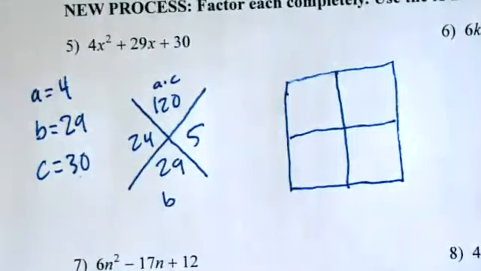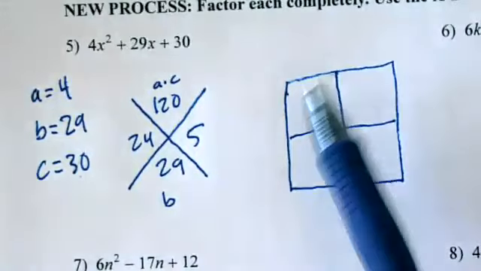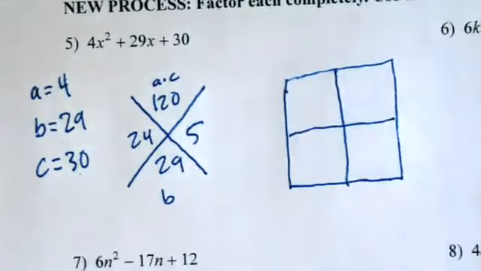This is step 3. And for me, step 3 was the hardest at the beginning because you have to remember how to fill out the inside of the box. You've got 4 things that you need to fill out here, and you have to remember where they come from. So let me show you where they come from.